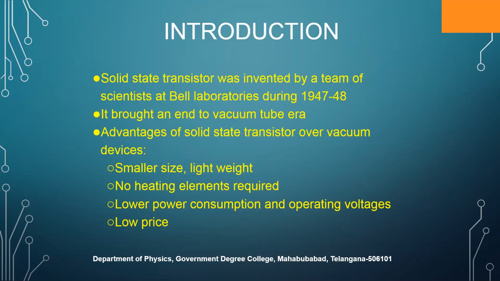But with the invention of the transistor, the computer size or electronic gadget sizes kept reducing, because the transistor is smaller in size. They are lightweight. No heating elements are required like vacuum tubes. They consume very low power, and the operating voltages of the transistor are very low. And one more thing, the price of the transistor is very less.